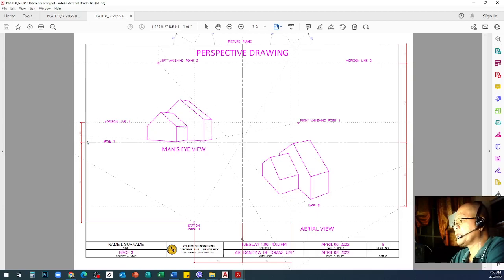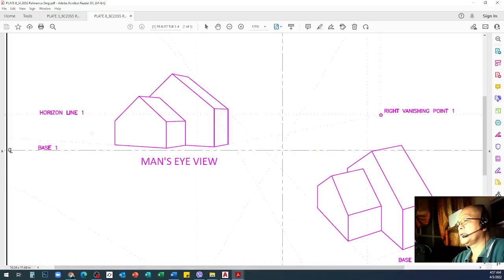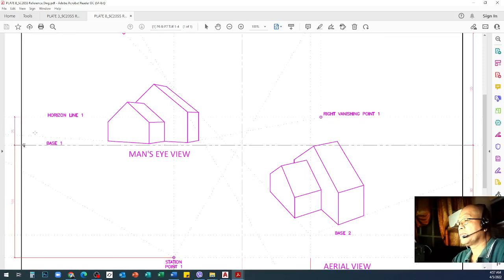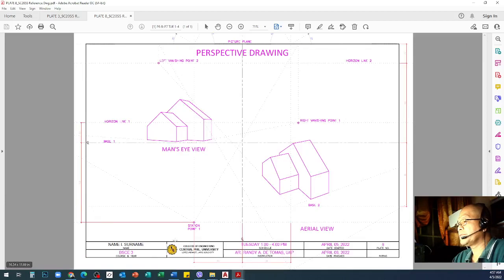view wherein your eye level is somewhere in the middle of your ground or base and the height or the tip of your object. So I establish the height of your horizon line here, which is the eye level. The value is 25 units in your scale, and then station point, I will mention all the parts of your drawing in AutoCAD. This one is PDF view.